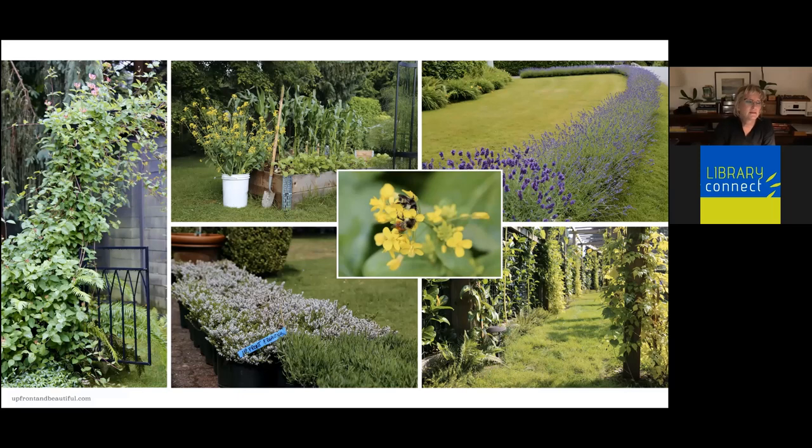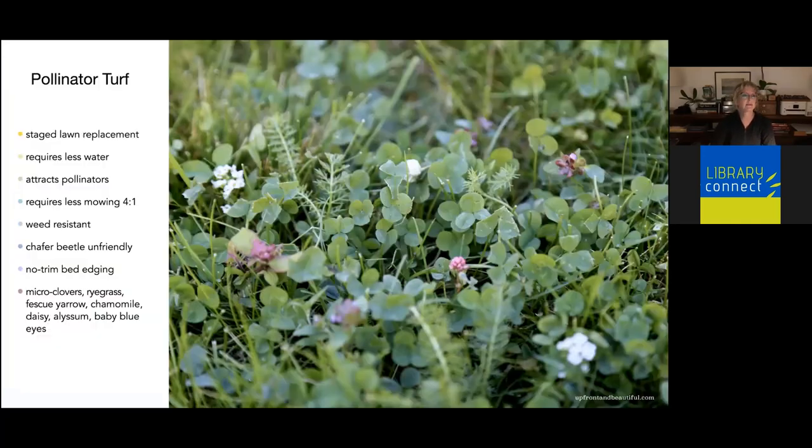We've got honeysuckle all over. We've got about 100 feet of it running the eaves of the house, plus a little archway in the back. And then also when my vegetables go to seed, or sometimes I just like them to go to seed, I'll cut the stalks and put the flowers in a bucket, and they'll stay there 2 or 3 weeks, and the bees are happy and I get to move on with my planting.